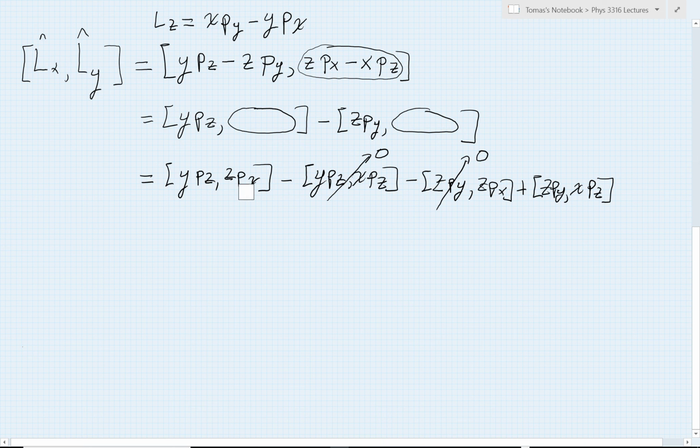Now for the first term, we do have a lot of mutual commutation going on. The one problem is that pz does not commute with z, because now we're taking a derivative with respect to the same variable that my coordinate z would happen to be. On the other hand, px certainly commutes with pz. Those are just mixed partial derivatives. Px also commutes with z, so I could commute those two because z is a different coordinate than my derivative. And finally, y also will commute with z and px.